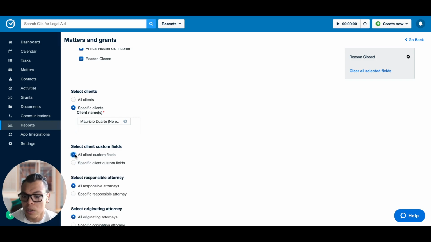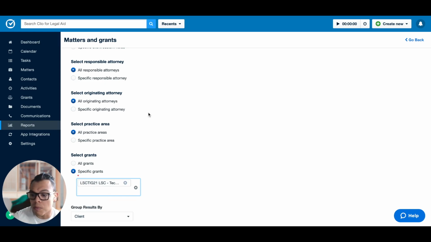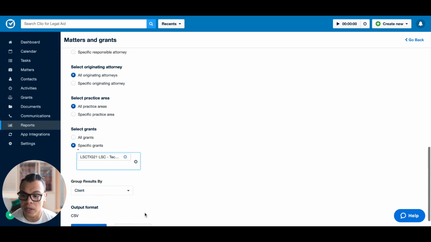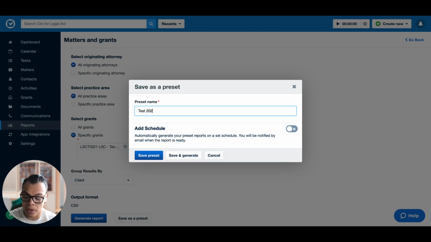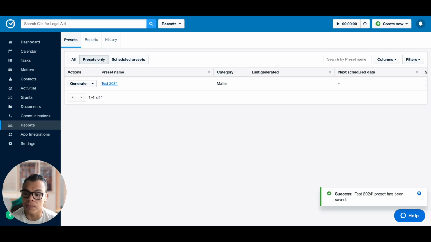So again, you can start being more granular. You also have to remember that you can still run reports independently with activities, matters, contacts, anything that you need. You can download that CSV, or there's also a set of tools that can increase even more your reporting functionality. One of them that has also collaborated with us in Clio for legal aid is Microdata. They have an additional application that integrates with your Clio account and can allow you to create more robust reporting. So those are some of the functionalities of Clio for legal aid.